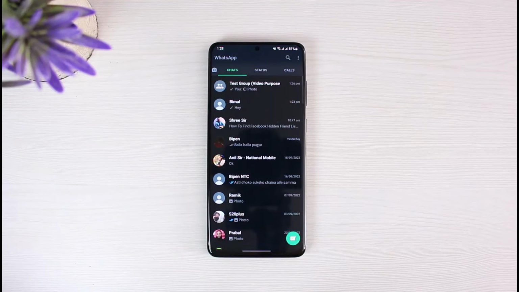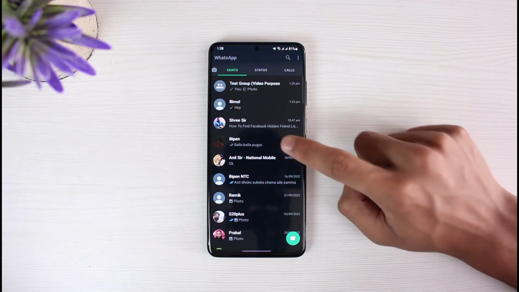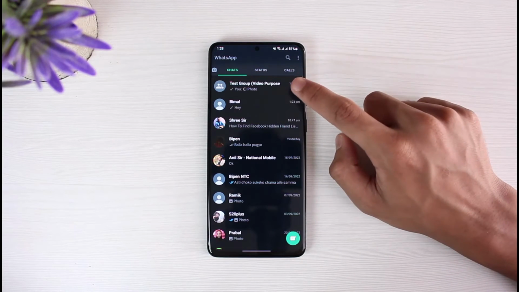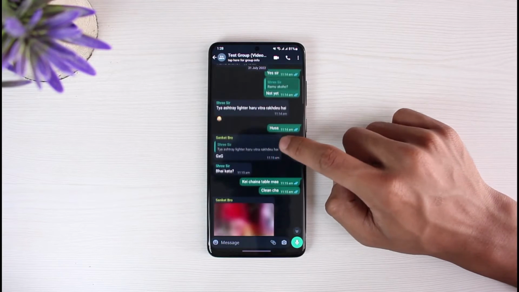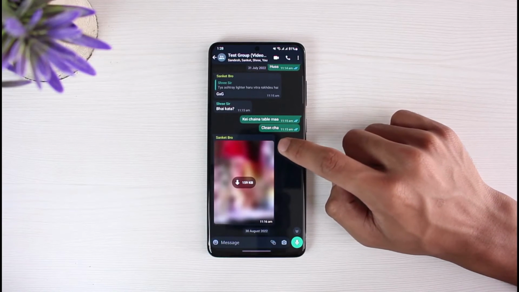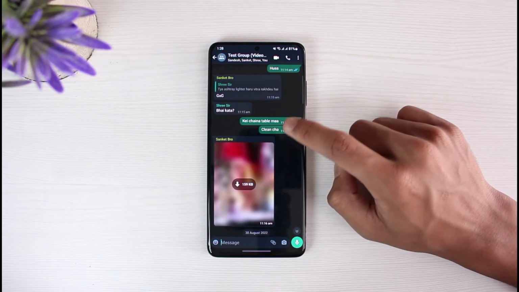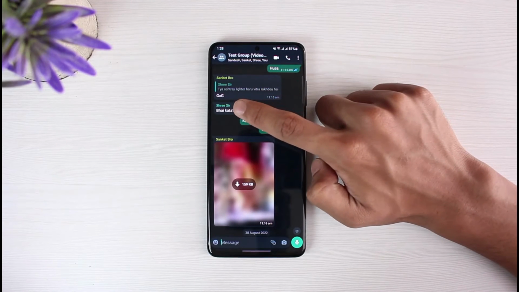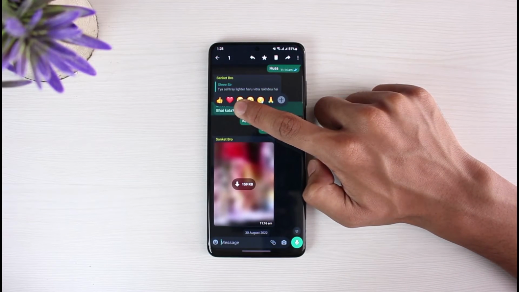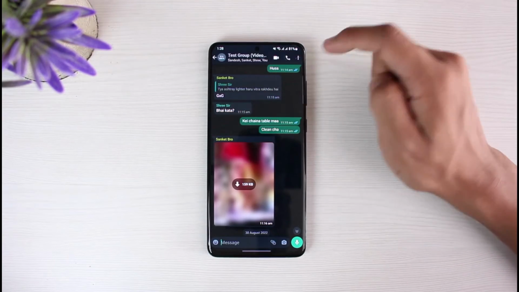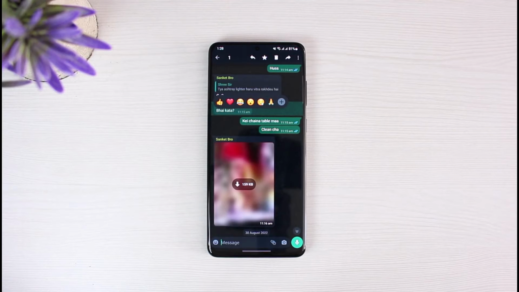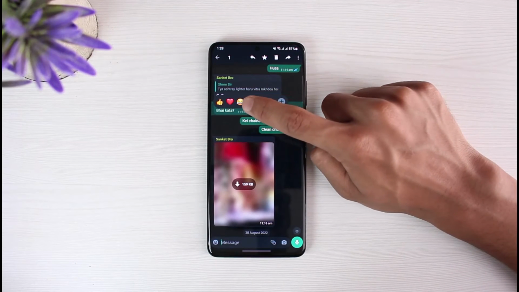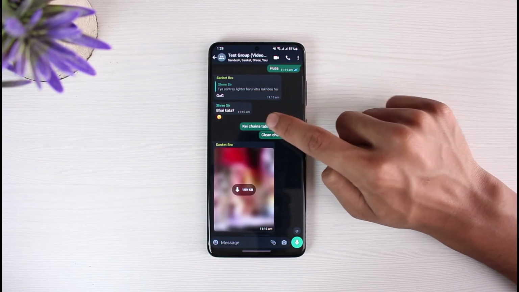Let's say that you want to open and react to any of these chats over here. So let me select a particular chat, for context. Now you can also react to any of these messages. What you have to do is simply long press on this particular message. If you want to react to it, you have to long press on it. So as you can see, let me select it again, long press on a particular message, and you'll enable all these reactions. Now by default, you could select any of these reactions from this list.